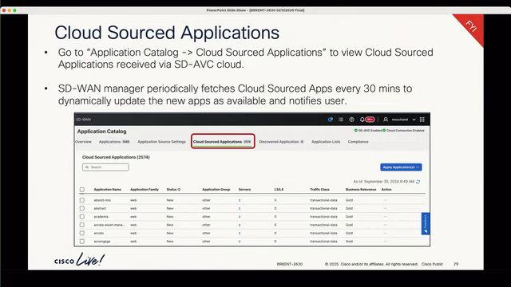No, the question is about licensing. Is there any additional license required? No, this is all part of our DNA Advantage and DNA Essentials licenses. Depending on which license you're using, whether you're going to get the custom app support or not, there are certain differences. But otherwise, it's all part of the DNA licensing that is used for SD-WAN. Including SDAVC? Yes, including SDAVC.